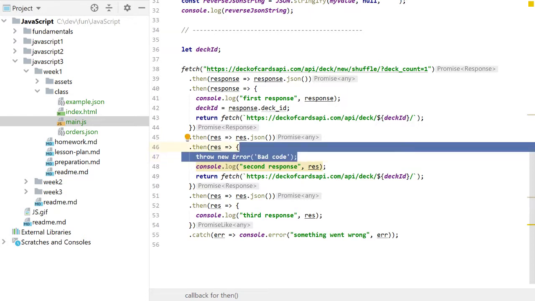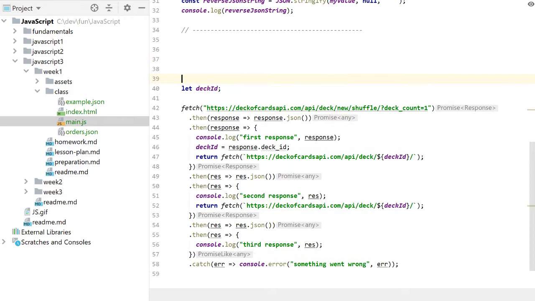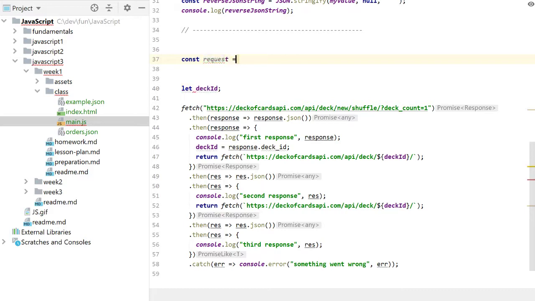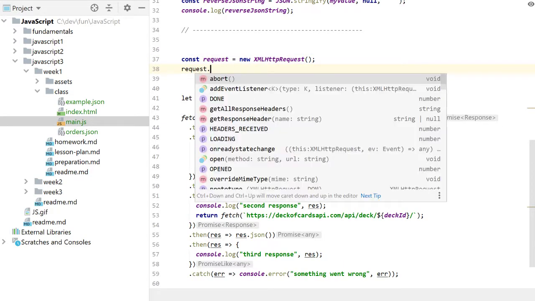We're going to be looking more into promises next time, but I just wanted to show an example of how you can put these things after each other, rather than putting them inside each other. If you are kind of stuck like I am at work and have to support IE, then you have to use something called XMLHttpRequest, which is annoying to put it mildly.